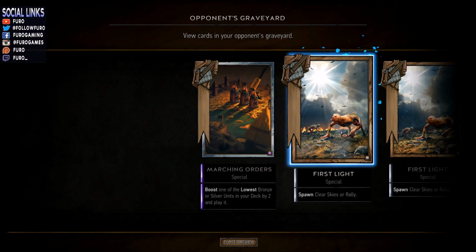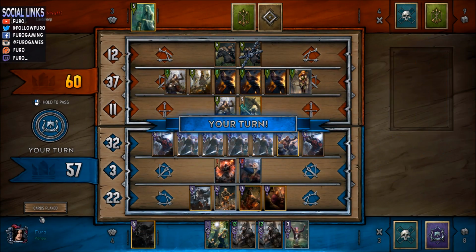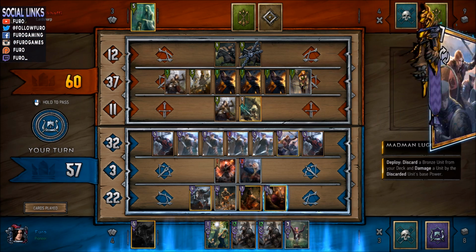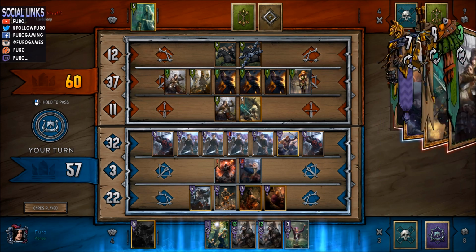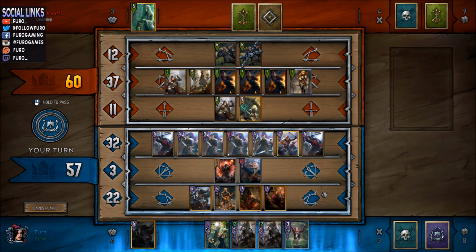So far there's a Marching Order in the first light and the Scourge. Now was he playing the Scourge now? Yeah, he was playing the Scourge because that was not there before. So he was using the Scourge, killing the captain. We can still just play another one. Then he might go for the leader and he's killing the 12 points again, which should be fine.